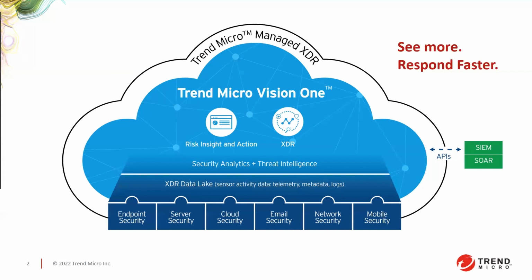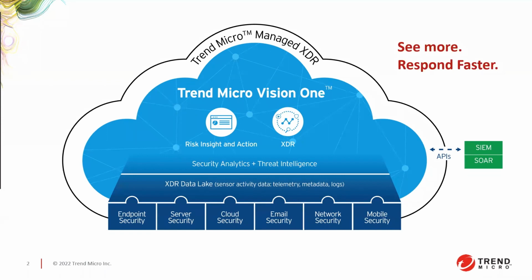So just real quick, from a super high level, when we're asked what the heck is Vision 1, simply put, Trend Micro's extended detection and response platform. And it's really that idea of it as a platform that I hope you take away. When I interact with the solution, I really find XDR is just a category of applications available to me. And hopefully throughout these demo series, you've had a chance to learn about those additional applications that are available. For example, the sandbox analysis or the risk insights or the zero trust secure access, and how they all really contribute to that XDR approach when we're talking security.